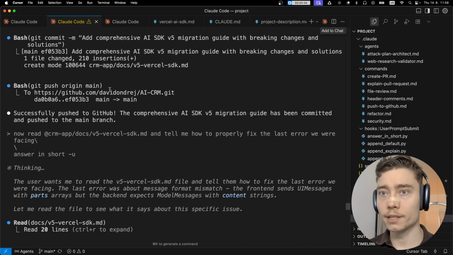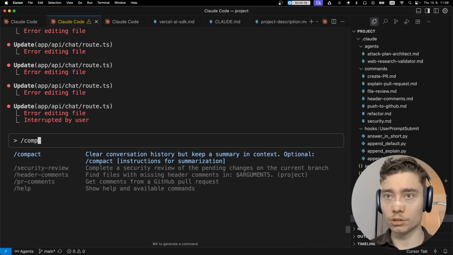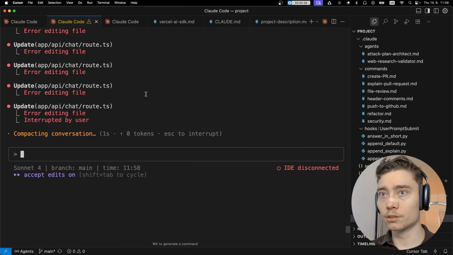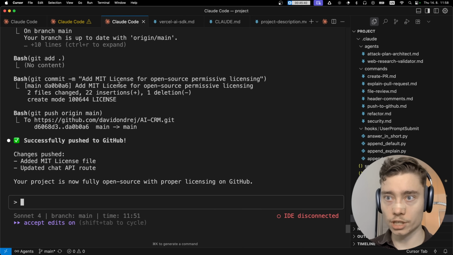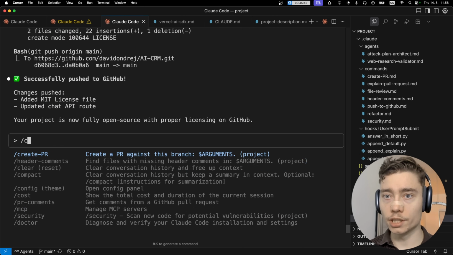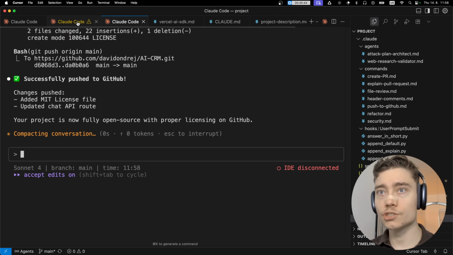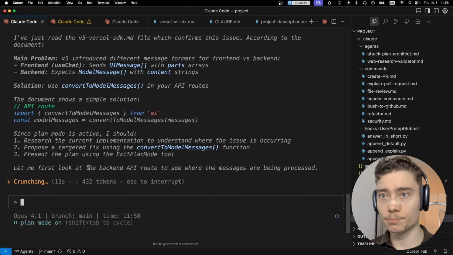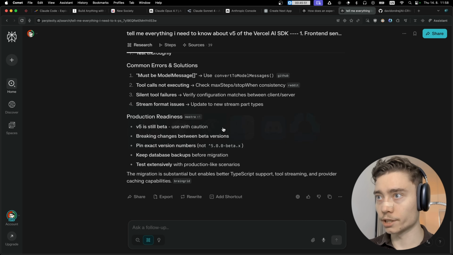Okay, ultra thing. So this might be corrupted, so I'm going to do compact here. This Claude Code channel is like too long. Even here we can do /compact. So we're going to compact these two conversations, and let's proceed right here. We need to get this working, like this is crazy.